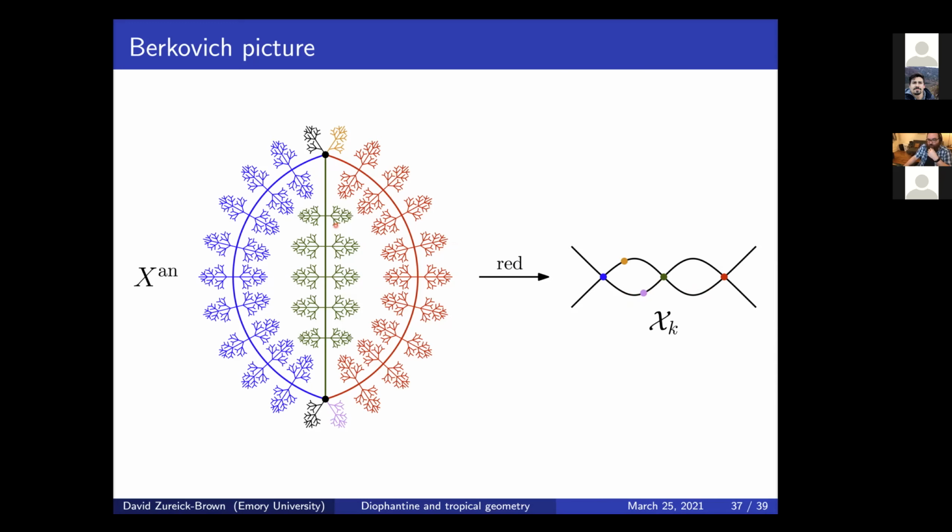In fact, the relationship is really close-knit. This color coding matters. It tells you this fuzz, these trees and stuff, these colors tell you where they reduce, and this skeleton is really the dual graph of this. So the dual graph is for each component. On the right, there are two components. You put a vertex, and then if two components intersect, you draw an edge between these vertices. So there are two components that intersect 3 times, 2 vertices, 3 edges.